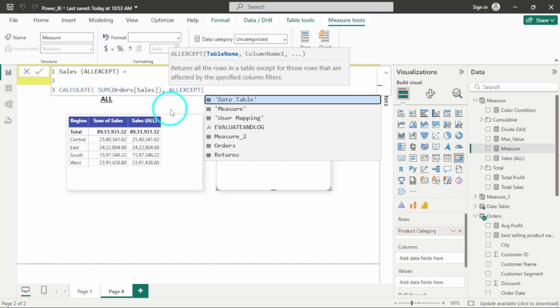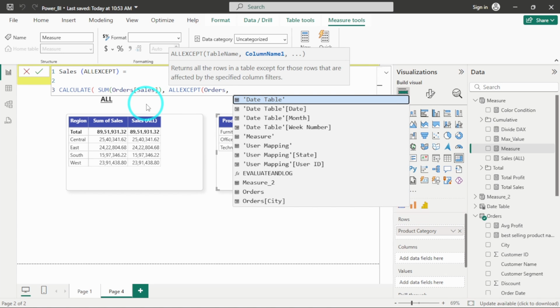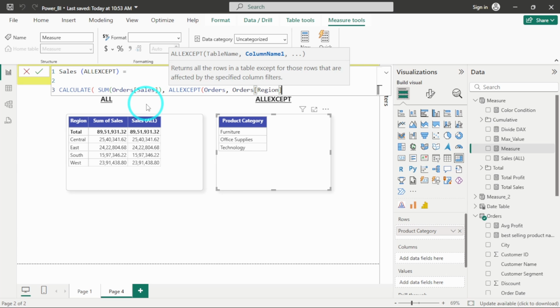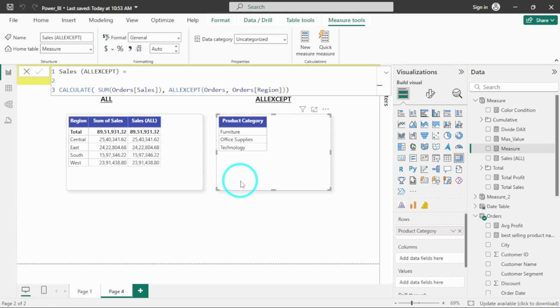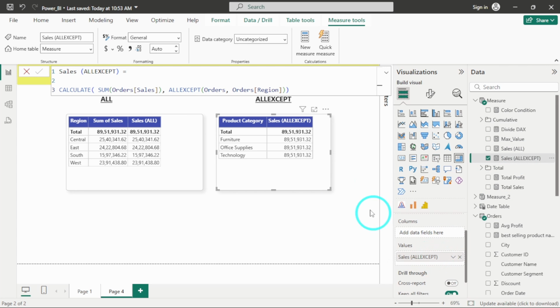So you cannot directly give the column name. First you have to give the table name and then the column name. So I will specify the table name, which is the orders table, and then the column name from that particular table, which is region. I will close the bracket, and let's drag and drop this into this table. I will drag and drop it over here in values.